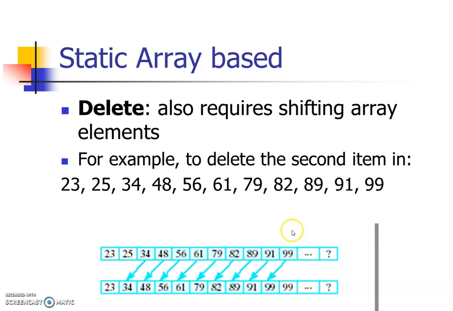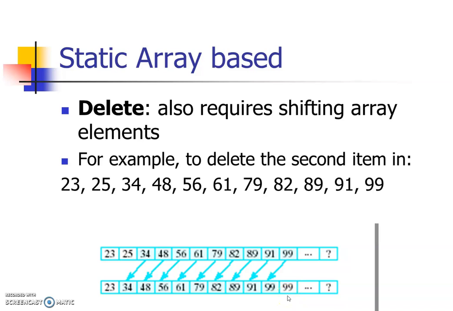To do the delete operation, it also requires a shift. So for example, in this case, we already have all of these items, and then we want to delete the item at an index. Then we need to shift everything one space back, and that will still require a big O of n operation. You may notice that this 99 still stays there. However, since we do size minus minus at the end of the delete operation, we will never be able to access this location anymore.